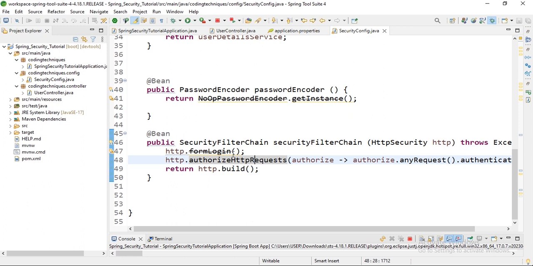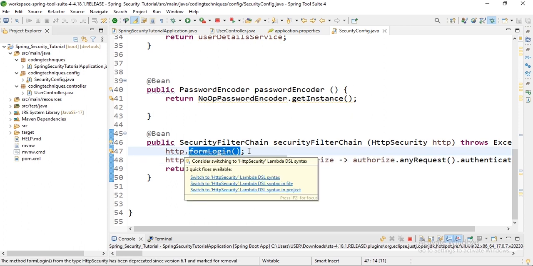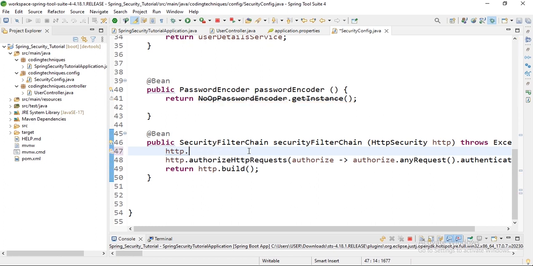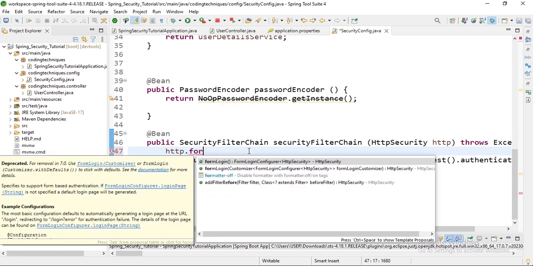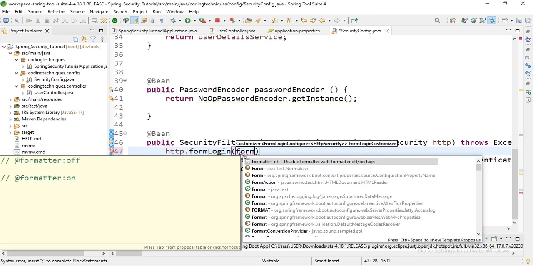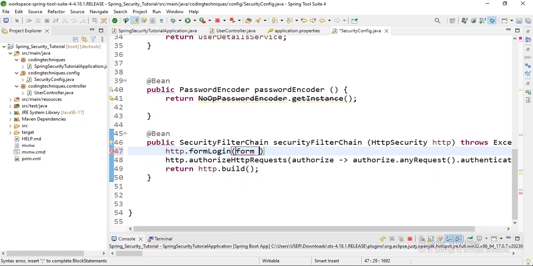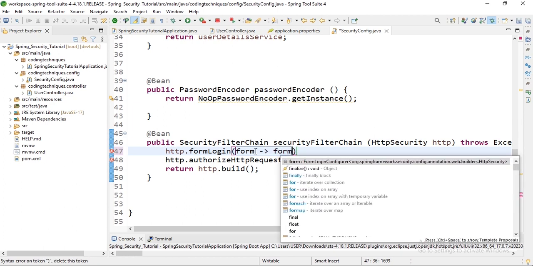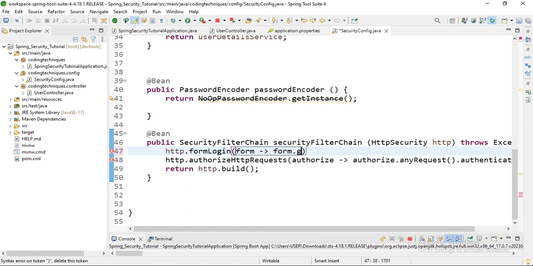As you see, this is deprecated, and if you want you can use the one with the lambda expression: form login, then the lambda, and then call get class. So this is also okay.